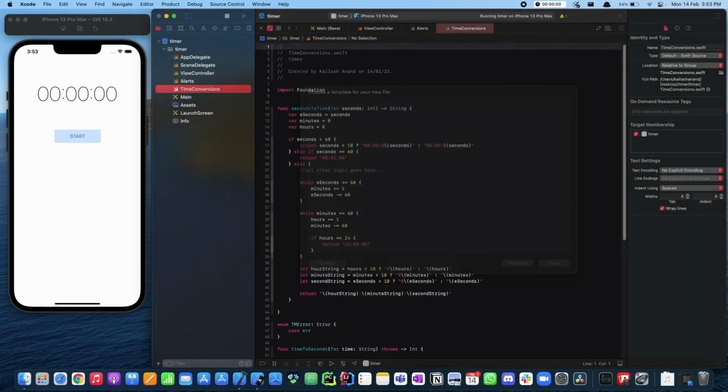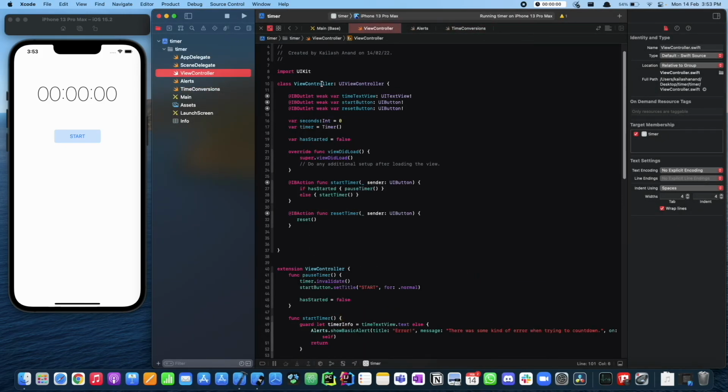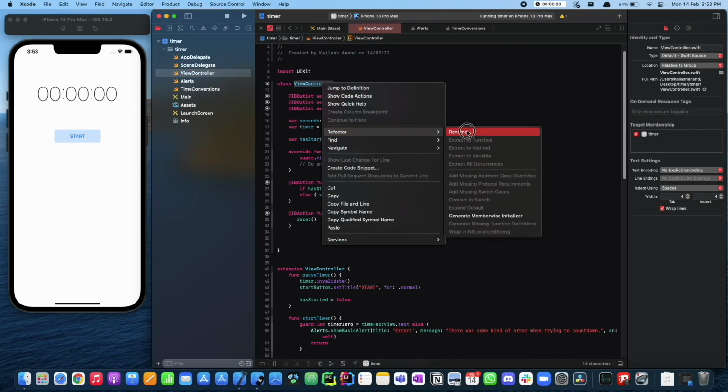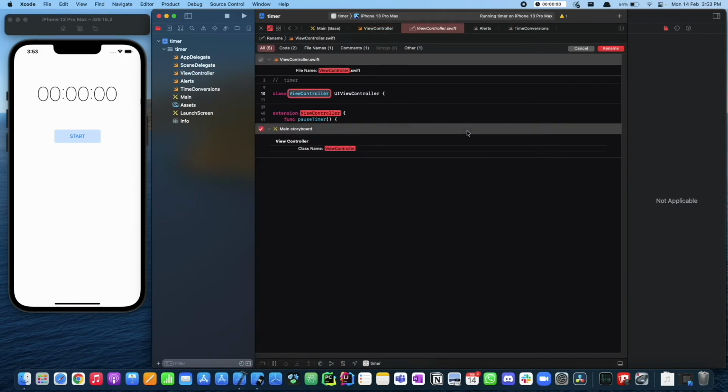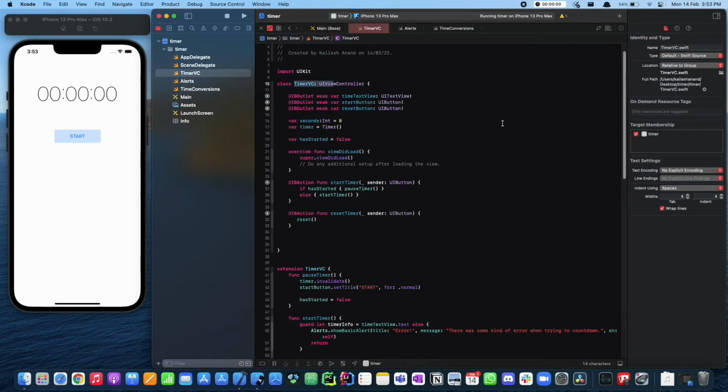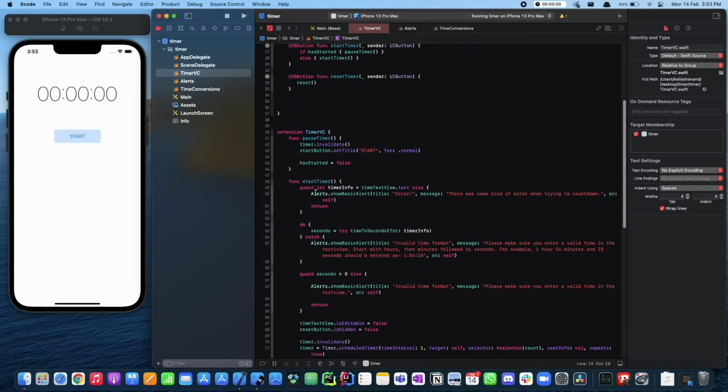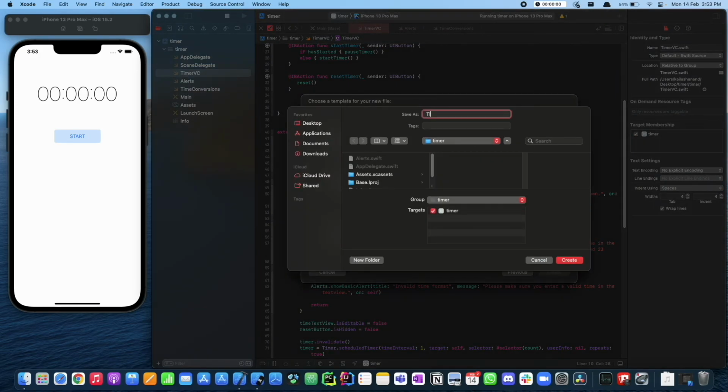You know what, let's just do one more thing. It bugs me that this is called view controller. That tells me nothing, so we'll just say timer. That looks way neater.